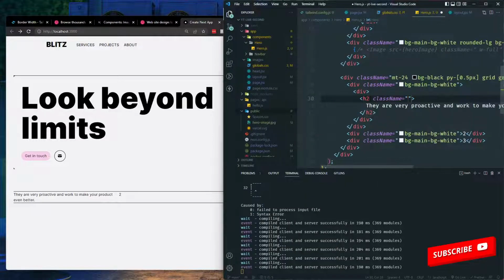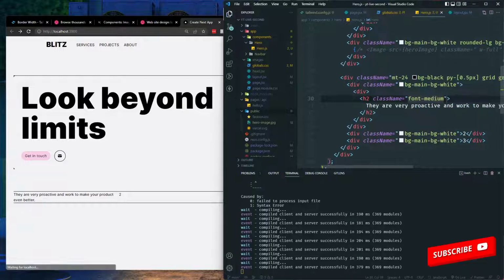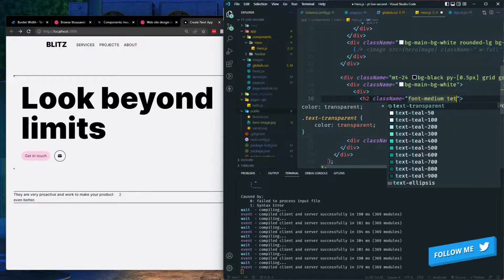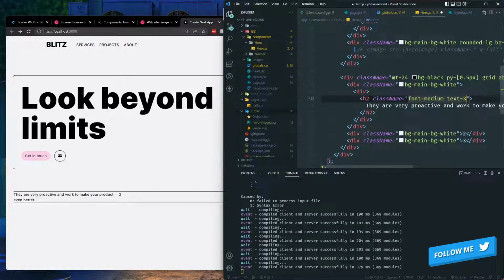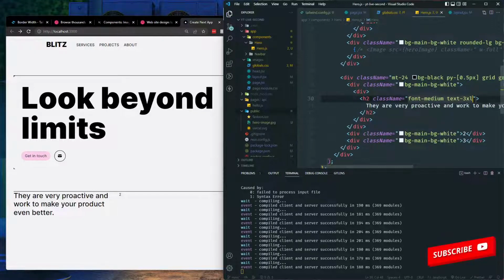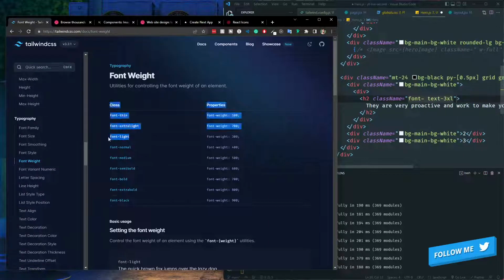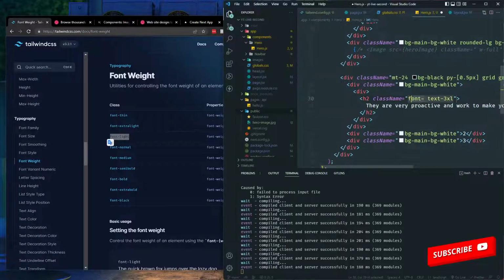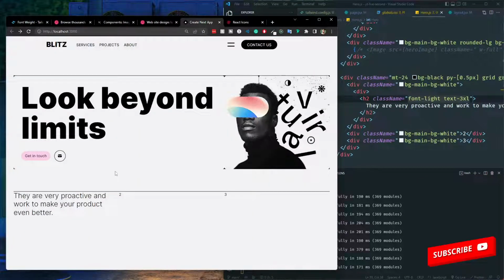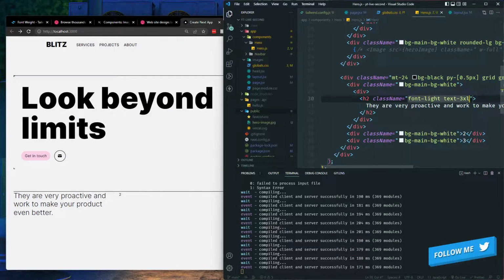So className, font-medium, text-xl. We want to make it a little cleaner. So what else is there? Light. Let's do the light first. Okay, pretty cool. I like that.